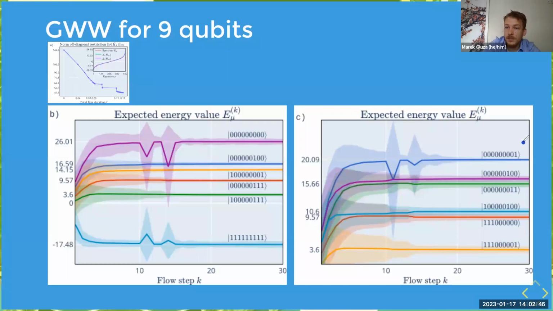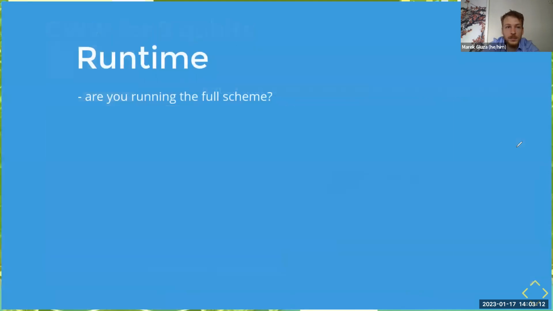So again, in this procedure here, I take a product state as an initial state, and I'm showing the energy fluctuations that I get after flowing it for k steps here. If those energy fluctuations become negligible, then the flow of that product state becomes an eigenstate. That's essentially by definition of energy fluctuations. So I get very nice eigenstates if I apply it even for quite a large system.